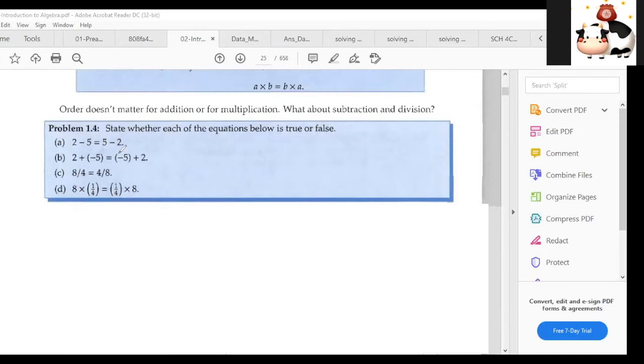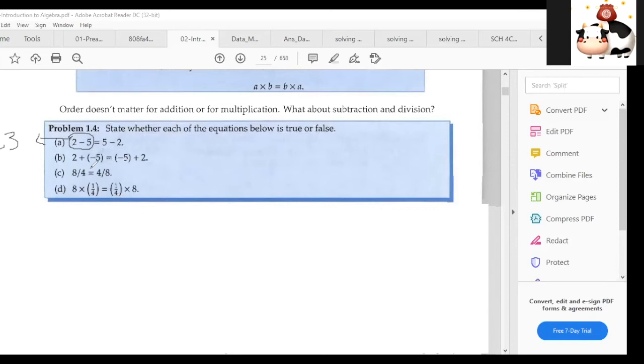Very good, Alan. Very good, Ruby. Very good, Michael. Very good, Jasmine. A couple people still missing. So what's 2 minus 5, everybody? What's 2 minus 5? Very good, Crystal. That's right. 2 minus 5 is -3.